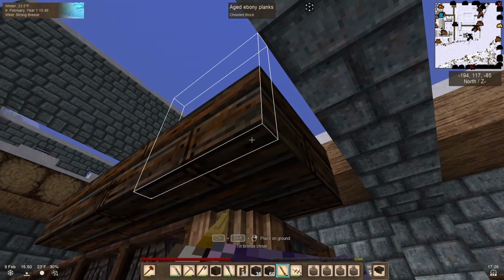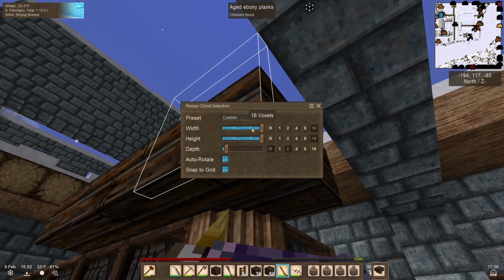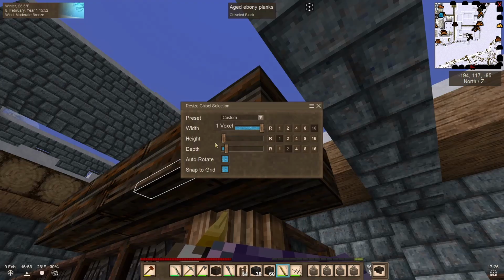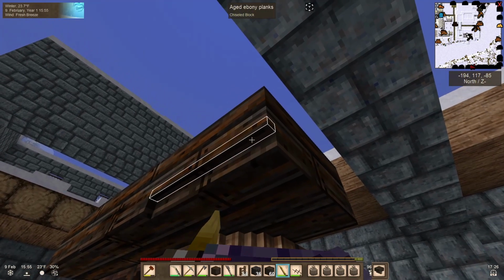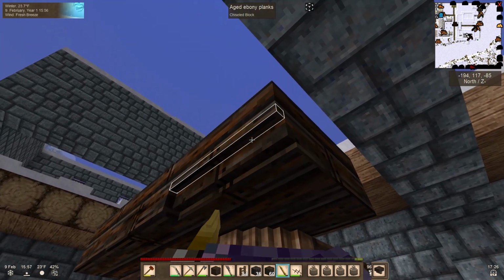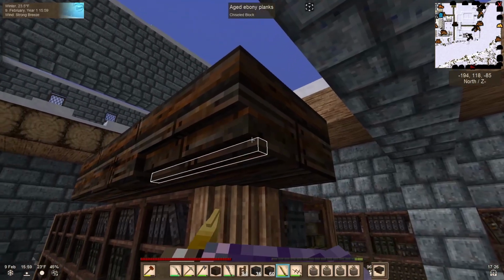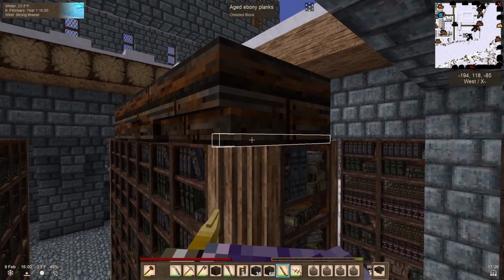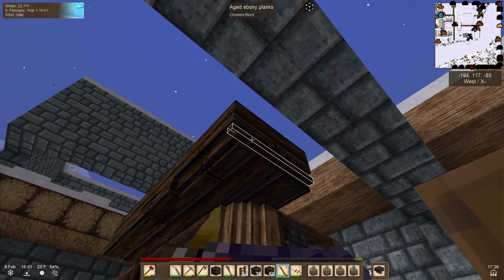We are going to use our resizable chisel. Once again, let's resize that down so that we only have one that's one high, one deep, and let's just knock this just a little bit back here. Just something like that, I think, is really all we need. Something that's just going to give it that little bit of an edge.